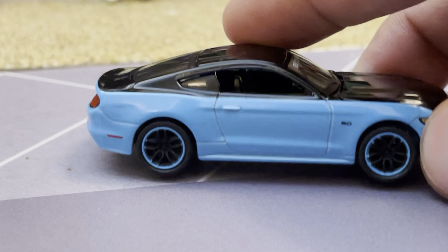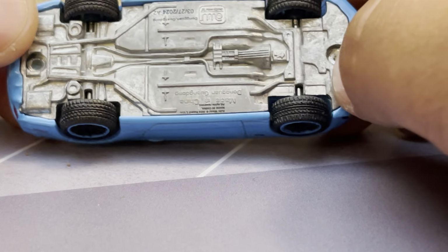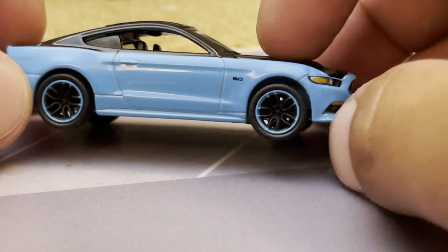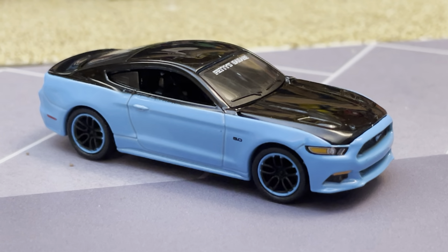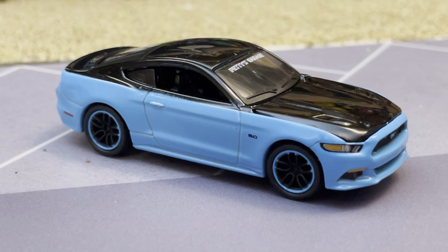I don't know if the base plate's just not struck all the way in or what. I have this casting in a couple other variations, and I don't remember it riding that high. It's got the wheel that they use for the Challenger and the Chargers, so the kind of double duty on the Ford.